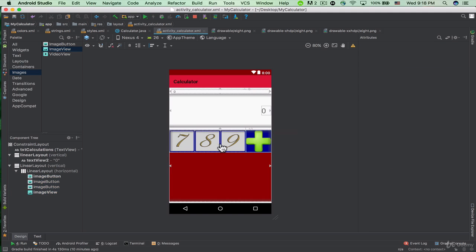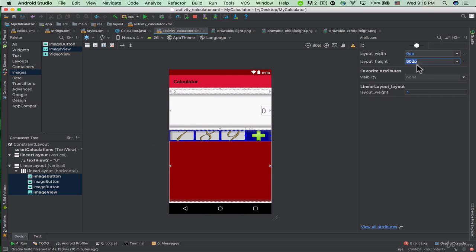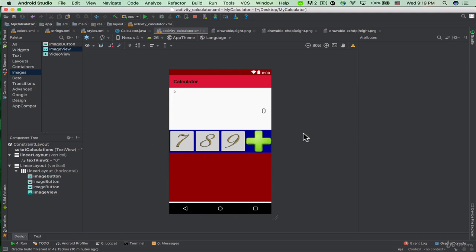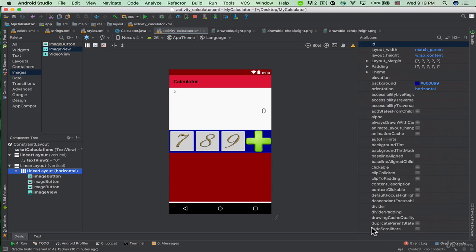And let's say, for example, number 100 as the height. Okay, it doesn't really matter. Or we can set another value, for example, number 50. Number 50 is not good, or we can say number 100. So now that we put all of these components inside our linear layout horizontal, we can change the background color of this linear layout horizontal to default value. So just select this linear layout horizontal inside this component tree section and then click on view all attributes. And for the background attribute value here, just delete this value and then press the enter key on your keyboard.